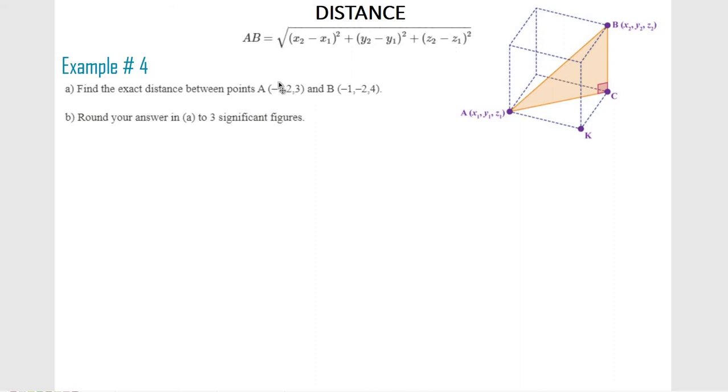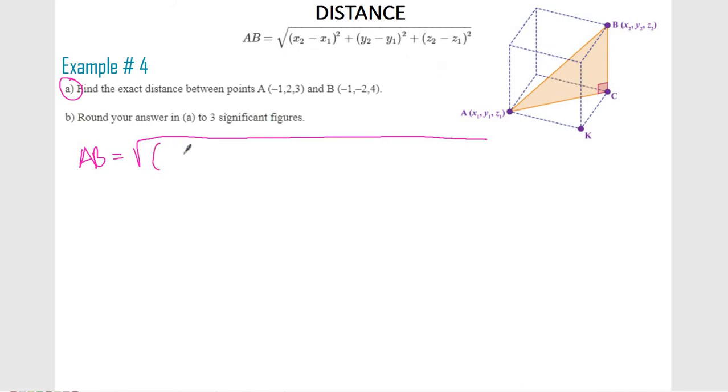Okay, so find the distance, the exact distance between A and B. So let's start with that one. So AB. Of course, I could derive the formula, guys. This is how you would visualize it. You would kind of create a cube, so you'd find this distance, and then there, okay? But we don't need to derive it. We can just use our formula, okay?